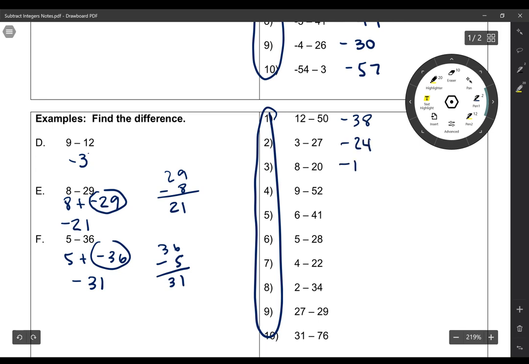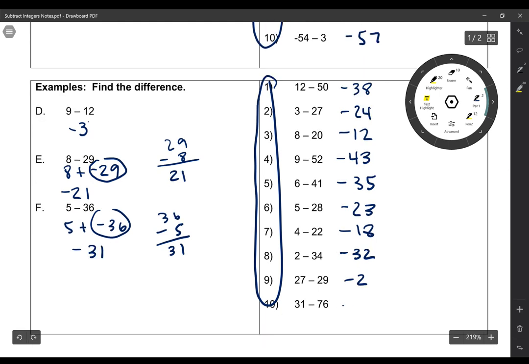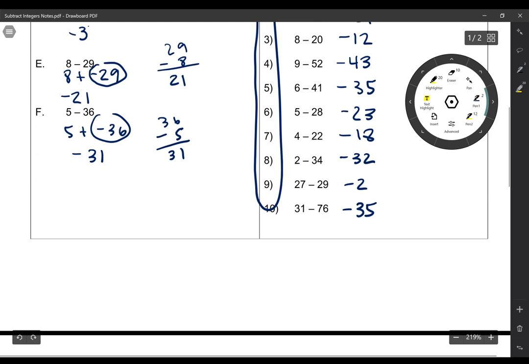So hopefully you actually pause the video and you can check your answers now. I am just going through and doing these really quickly for you, so you can check again. If you make 1 or 2 mistakes, that's learning. Just try to figure out where you went wrong. If I make a mistake and you're confused about something, certainly reach out and let me know. So that is going to be those 1 through 10.